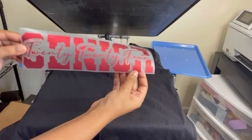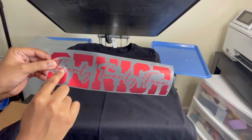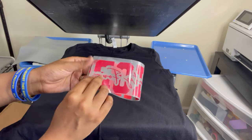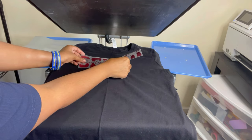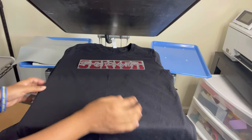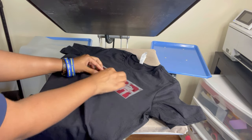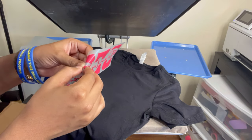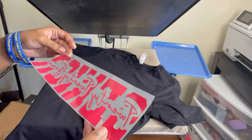Okay, so remember the first design here that we have with the senior and then the 2024, both going to be pressed with the WALAKUT metallic puff. I'm going to just fold that in half real quick, get the center point, and then just align this up right here on my garment, 3 to 4 fingers down. Turn it over just to make sure I have it aligned straight. Okay, oop, and I see that I had missed a piece here. So let me just take that away. Look at that. Make sure you remove all of the pieces.